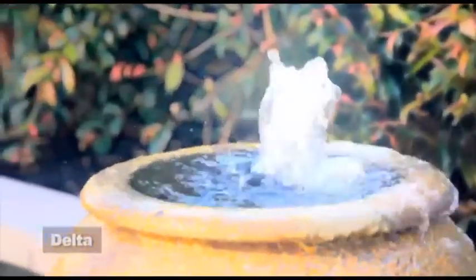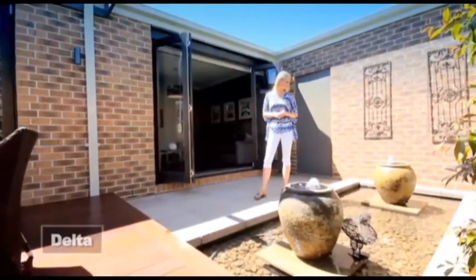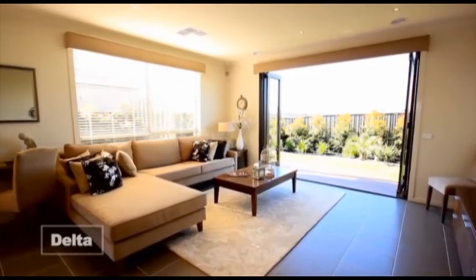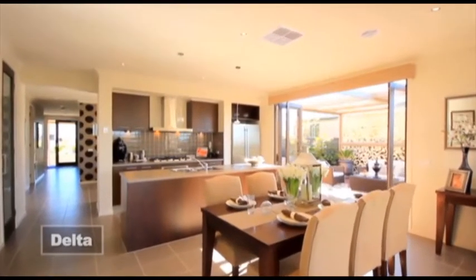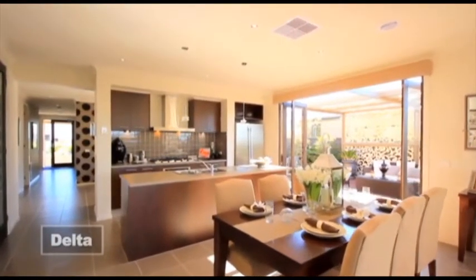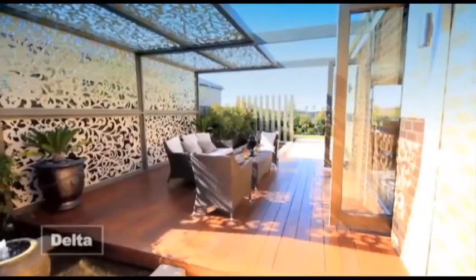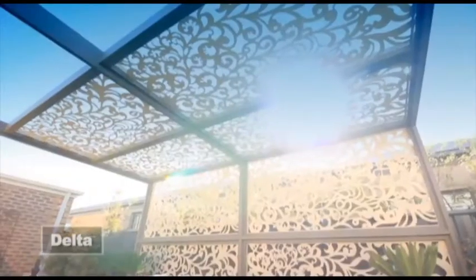It opens up the room to the outside world — it's so relaxing and so contemporary. In the main living hub you really can see why open plan living is so inviting. Look at all the space in here, and I love the way that the outdoor room can be accessed by very stylish double bifold doors and then continues along the side of the home, perfect for opening up the home and letting cooling breezes inside on a balmy summer's night.